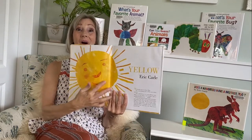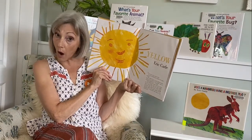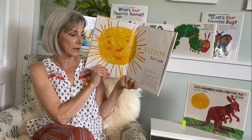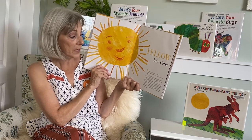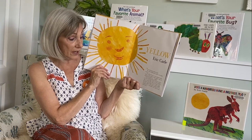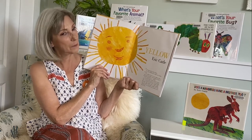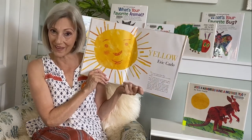That's right, yellow! My favorite color is yellow. Why? One, most children put a yellow sun in their pictures. Two, yellow for me is a very difficult color. When you mix yellow with another color, it quickly becomes kind of muddy. If I use red and put another color in it, it stays red. And if I use blue and mix it with another color, it stays blue. But the minute that I put yellow into another color or mix another color into yellow, it becomes muddy. So it's a challenge for me. And that's why yellow is my favorite color.